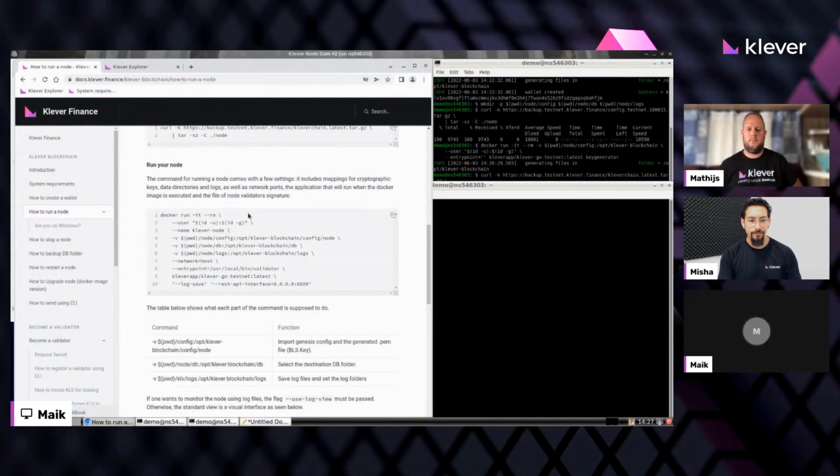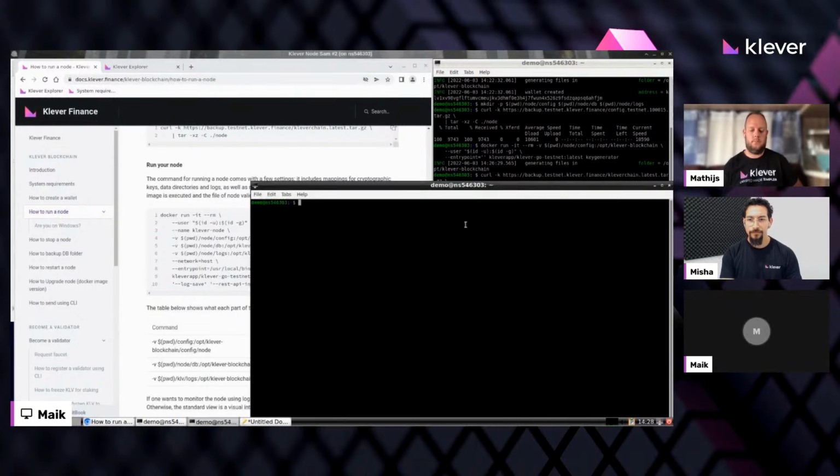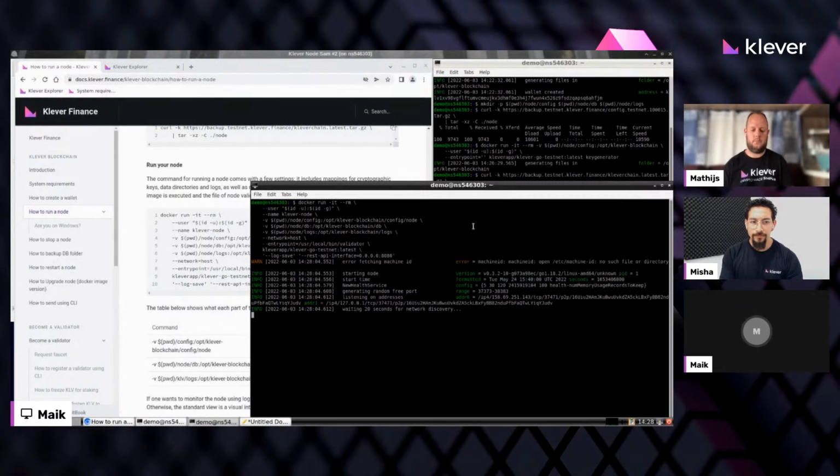The next step already is to run the node. Just copy the command that you can find now. In that command, you can see that all the directories we have created are linked to it, and they get loaded during the start of the node. Okay, so let me start the node so that you can see how it looks. Urgent to know, at this point, you should have set up your firewall already to open port 8080. Opening this port is really needed, as all the validators have to speak to each other and share all the details which are needed on the blockchain. So ensure you open port 8080 at your firewall.